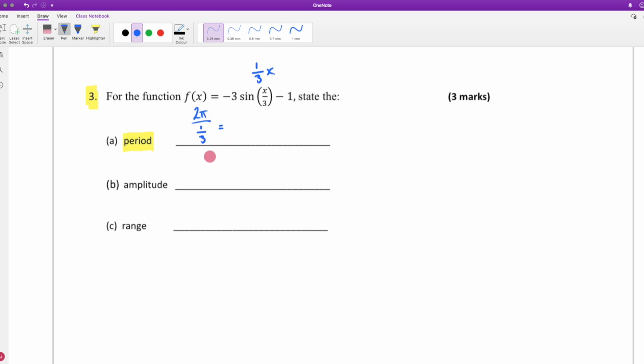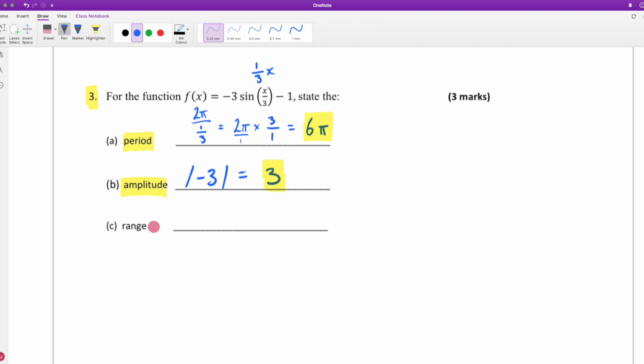Again, I'm confident that you'll all be able to answer this, but just for those who need a bit of a refresher, you're going to go stay, change, flip in order to answer this, and therefore you're timesing together your numerators, so it's just going to be 6 pi. So the period is going to be 6 pi. Next, let's answer what the amplitude is. Remember, the amplitude is just going to be the number out the front, but always remember that it's never going to be a negative number. So what you're doing is taking the absolute value of it, and it's going to be that. So it's not going to be -3, it's going to be 3.